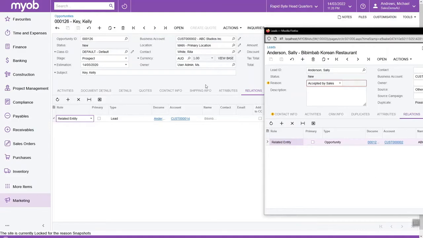For example, in version 2021.1, if I want to link an opportunity to a lead, I will have to go to the opportunity screen, go to the relations tab of the opportunity, add a related entity of type lead, and select my lead there. And I will have to do it again for the lead screen. I will have to go to the lead screen, go to the relations tab, add a related entity of type opportunities, and link the opportunity.